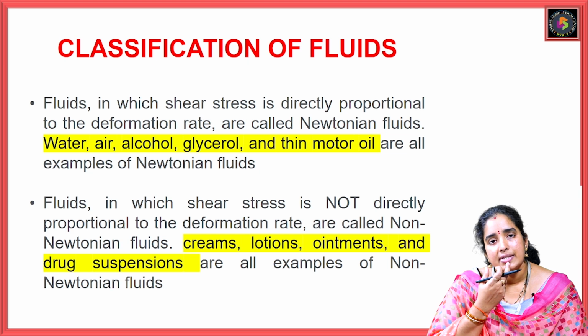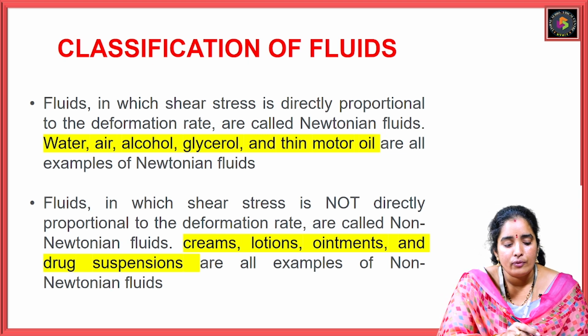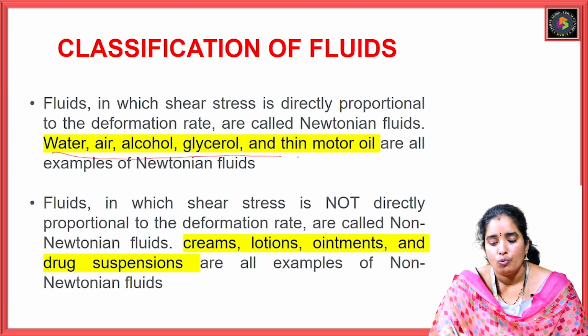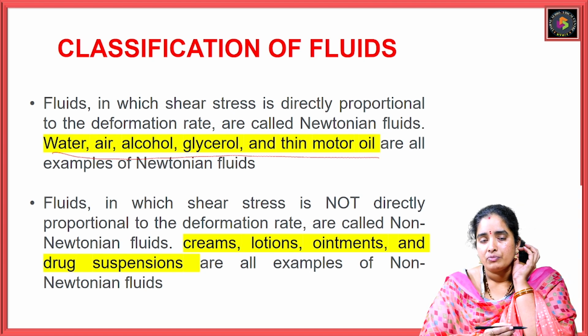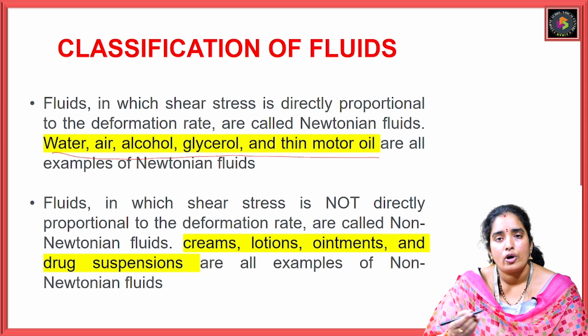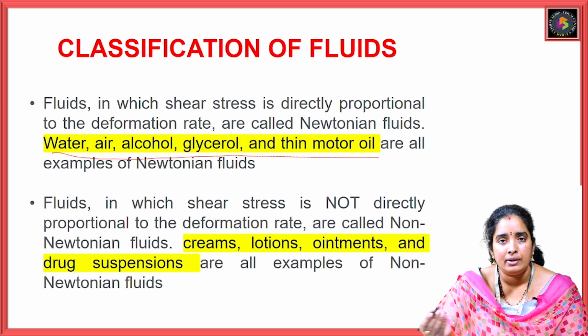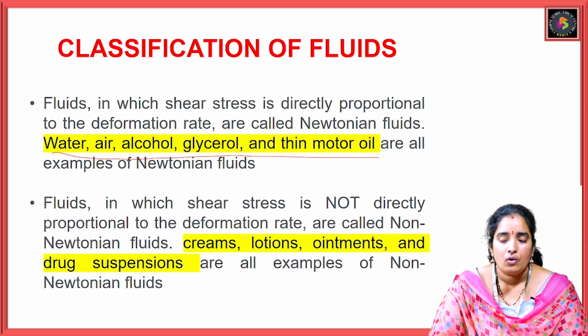If the fluids satisfy that relation, we call them Newtonian fluids. And those fluids which do not obey Newton's law of viscosity are called non-Newtonian fluids. Examples of Newtonian fluids are water, air, alcohol, glycerol, etc. And for non-Newtonian fluids: creams, lotions, ointments, suspensions, clay, mud, etc. So many have non-Newtonian behavior.